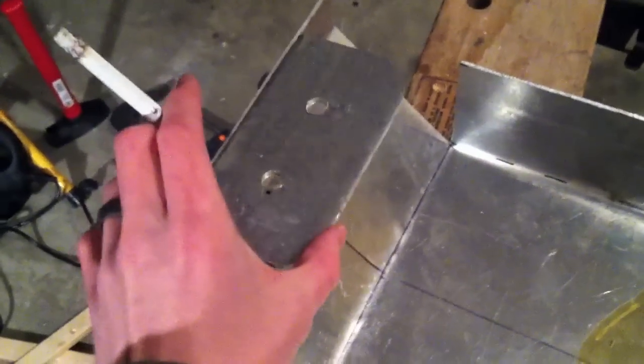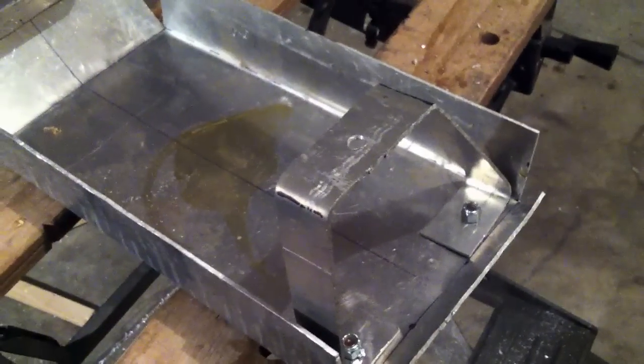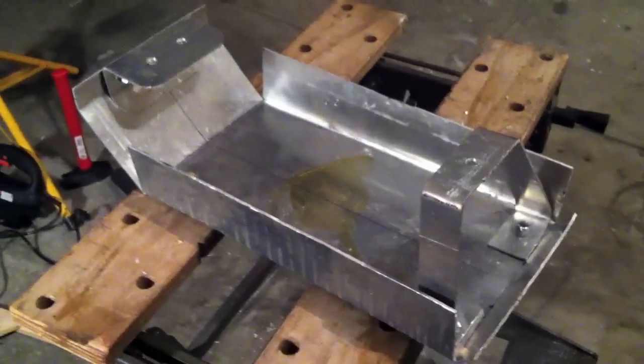Alright, now I've got all my holes drilled. You can see there. Measured them out. One in the back. And what I'm going to do is when I install this, I'll put this brace on first, right here. And I will actually bolt it up by itself and then attach the rest of it, meaning this one right here in the back, that'll already be connected. And then I'll just have to put in the 2 bolts, and then I'll have an access from the side to put the nuts on. So there you have it. I'm going to do some cleaning up, some filing around the edges, and sand it down and paint it. But first and foremost, I'm going to test fit it, make sure everything works out alright.